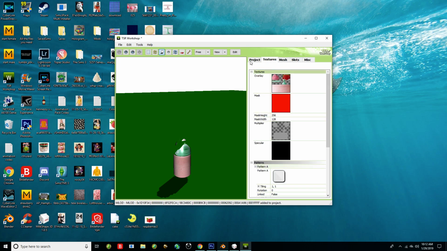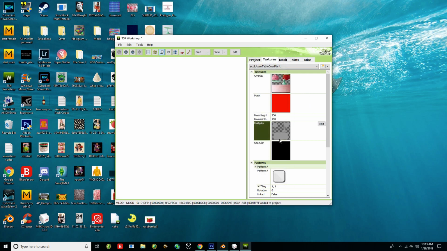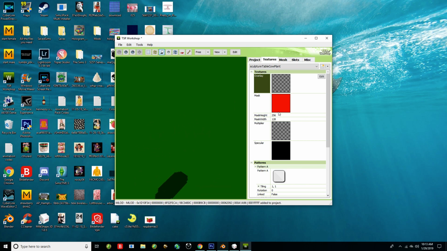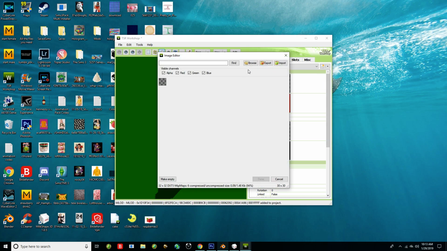So what you're going to need to do is clear everything out and put in everything for the mesh that you just created. Since I still have a specular in here and a mask in here, I didn't really need to create those, so I'm just going to leave them. But I am going to get rid of this multiplier. I'm going to hit the empty button. Yes. And I'm going to get rid of the overlay. And then it kind of disappears because there's nothing there. So, hit edit again. Browse.